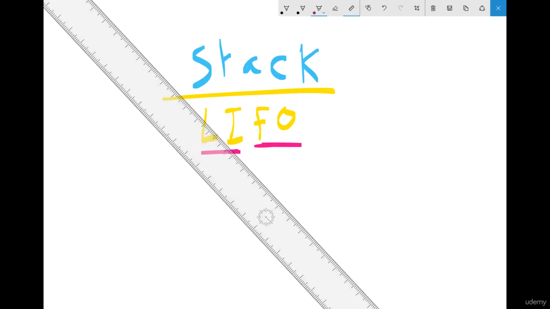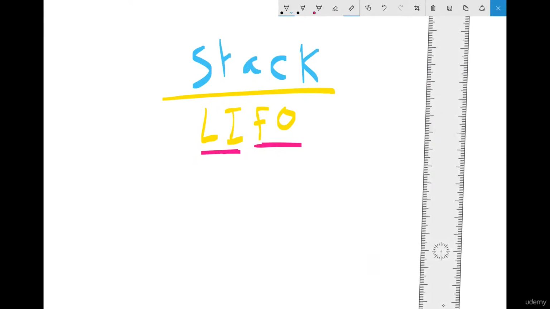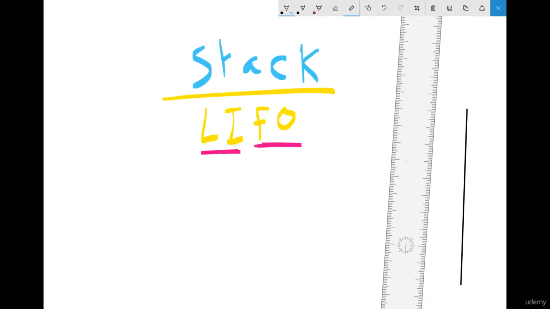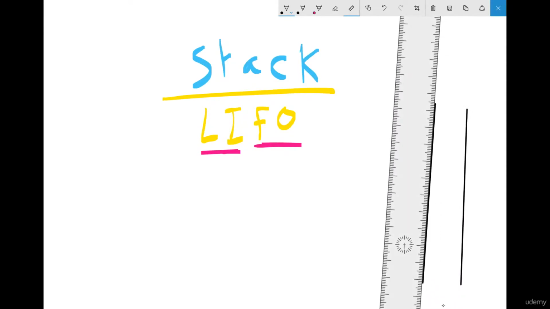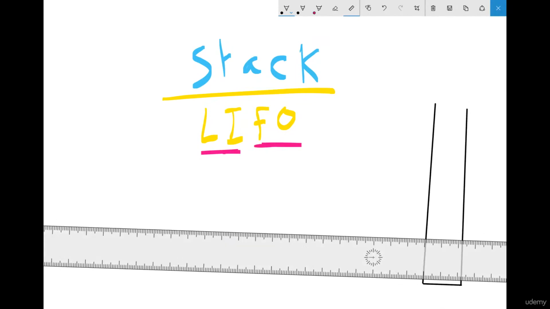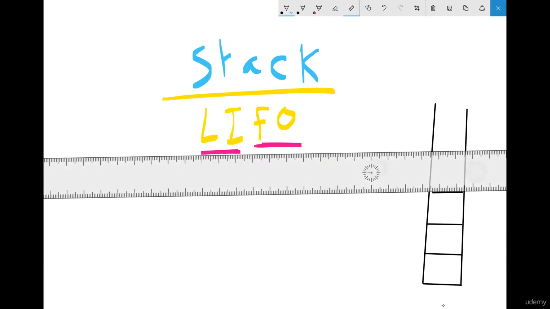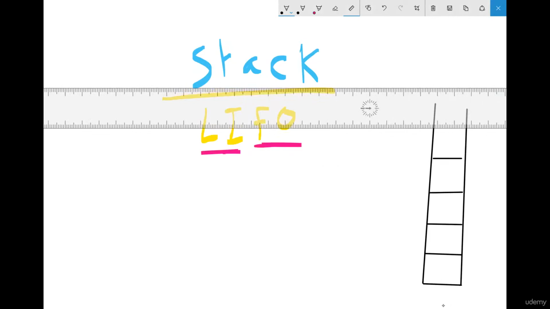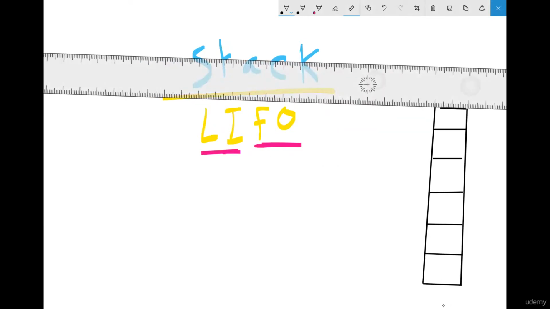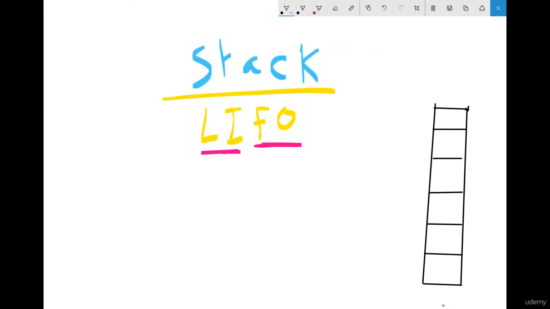If I try to draw the stack, I will use this pen, and I think about it as a stack. So a stack would look this way, and here you go, this is my stack. I just define how many elements will be in this stack. This is basically my stack size. Let me suppose my stack size is 1, 2, 3, 4, 5, 6. That means the stack size here is 6. So basically, we define the stack and say the size is 6.